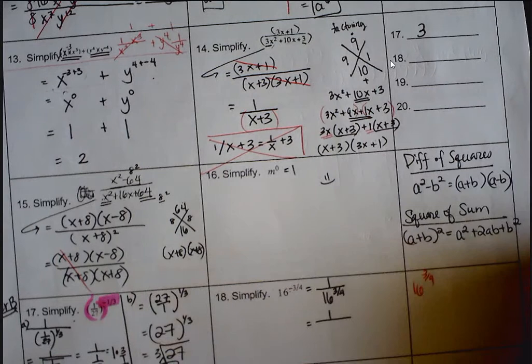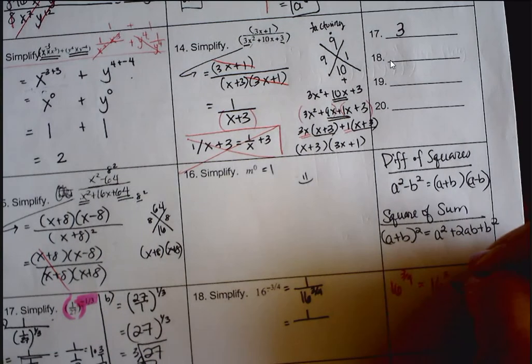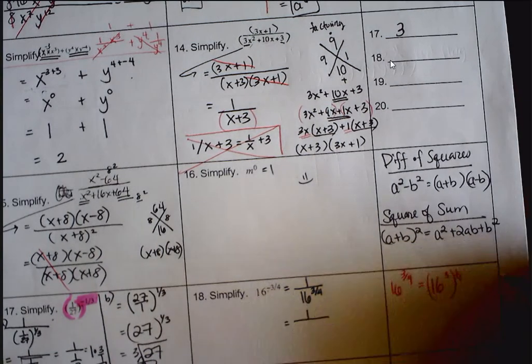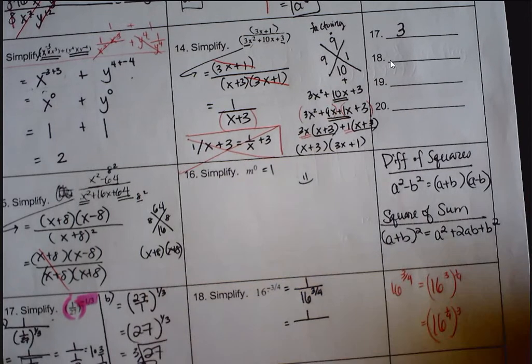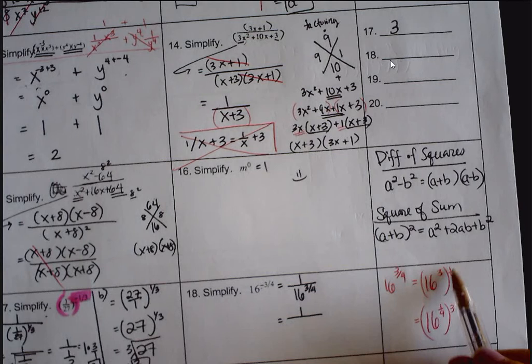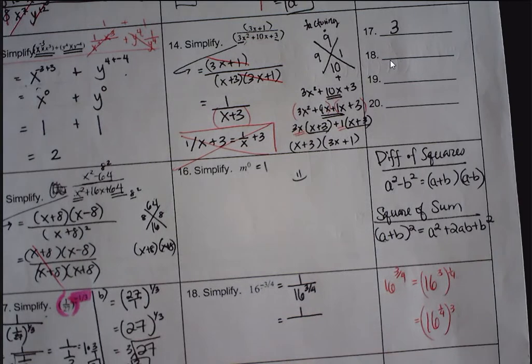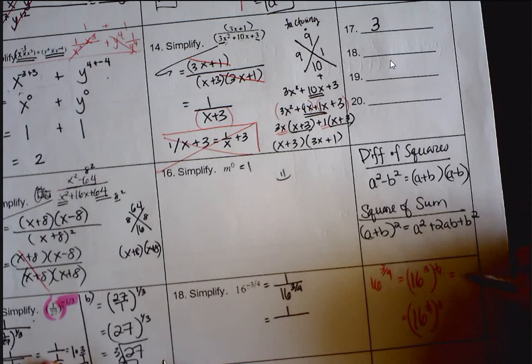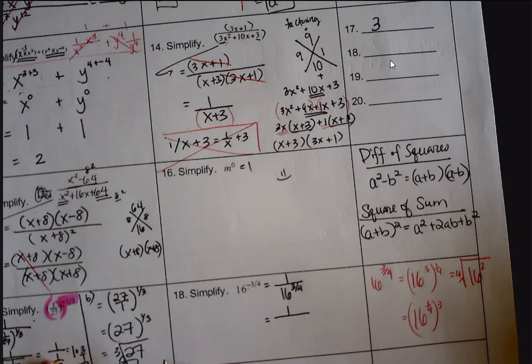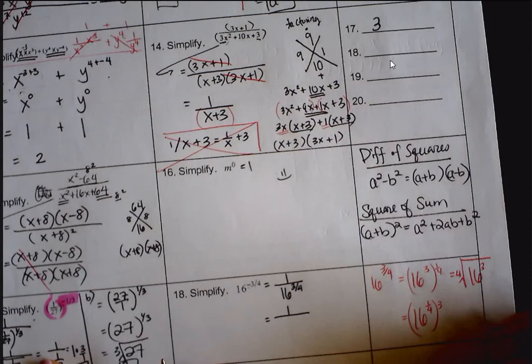Okay, and so remember, the 1/4 power means a 4th root, so it's the 4th root of 16 cubed. Or we can say first it's the 4th root of 16, all of that to the 3rd power. Now, which looks easier? To do 16 times 16 times 16 and take the 4th root of that humongous number, or to do the 4th root of 16 and then to cube that number? I think this one is easier.